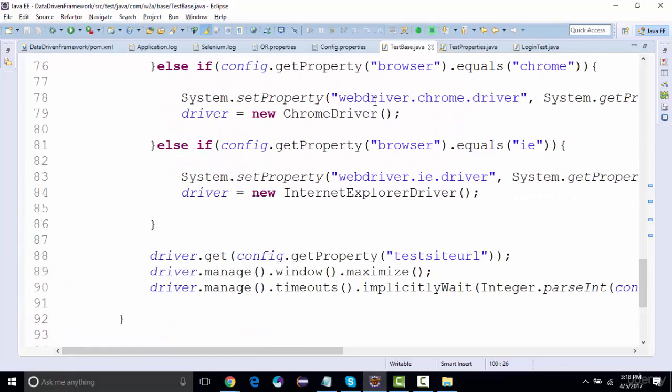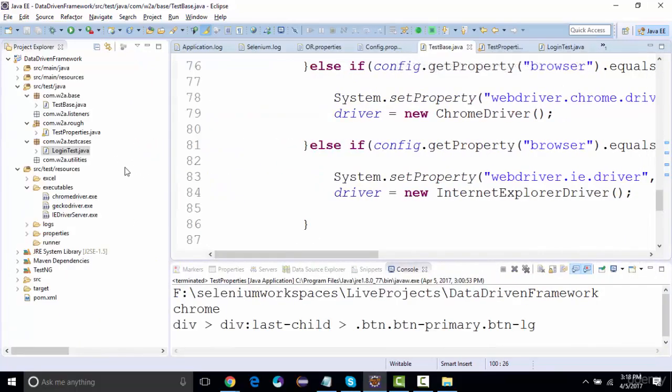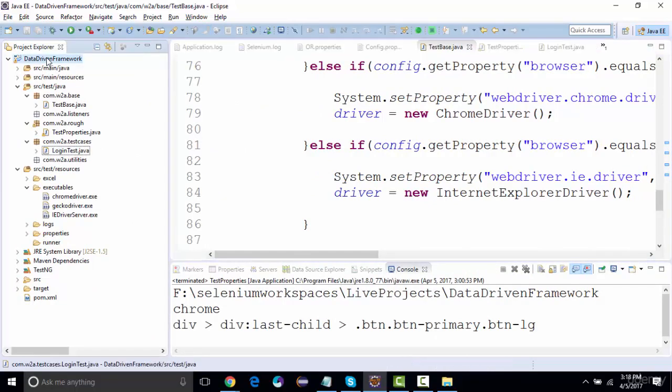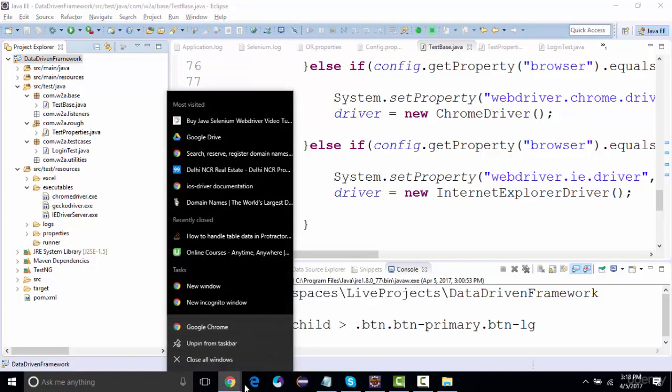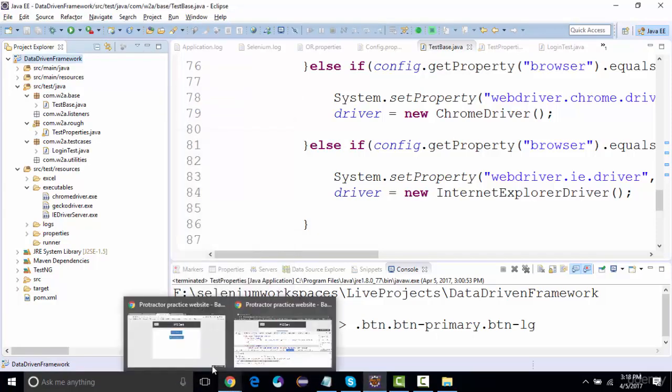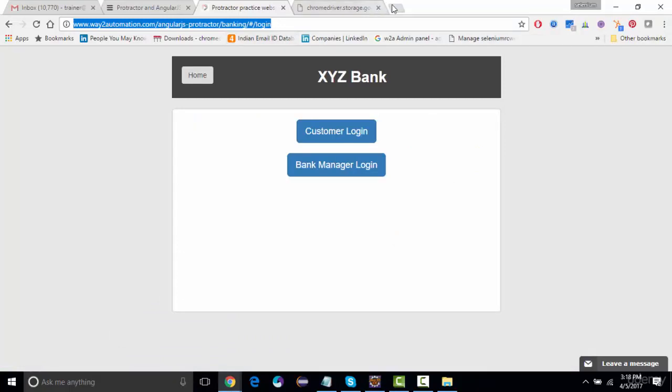So now let's create the runner file where we'll be executing this test. If you have not added the TestNG plugin, I would recommend that you add the TestNG plugin from the marketplace. This will help you in creating the TestNG XML, the runner, the suite file.